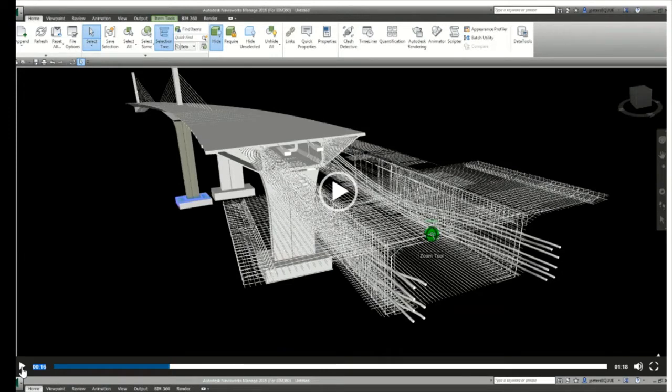Now this is showing all the steel that will be inside, encased in the concrete. It's covered in concrete, and that's what gives all the strength to the bridge. And you can see it's very complicated. So engineers use these computer systems to design it, but they work in teams, and it's really complicated.